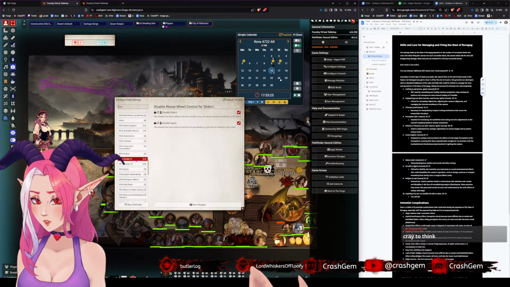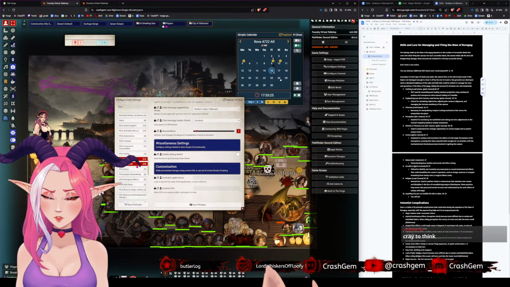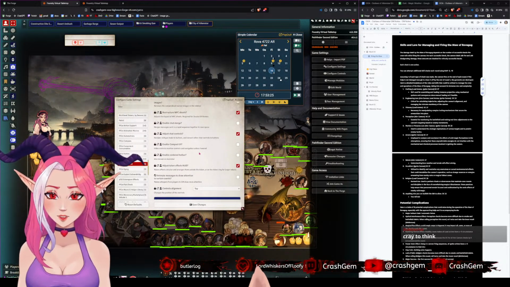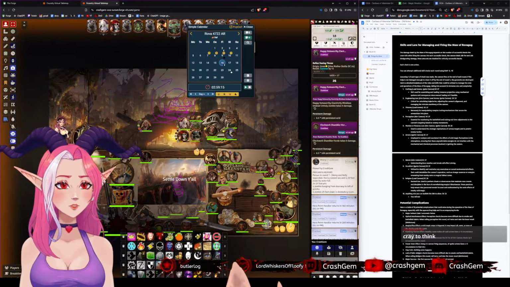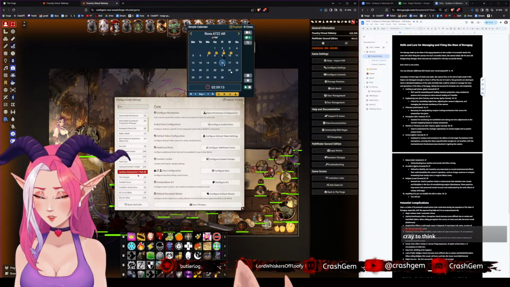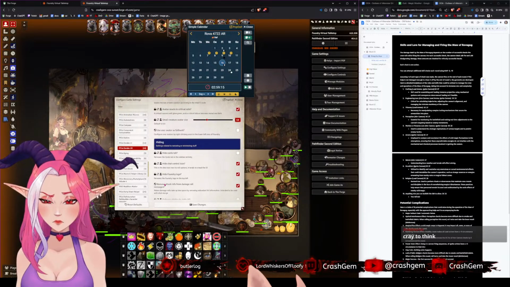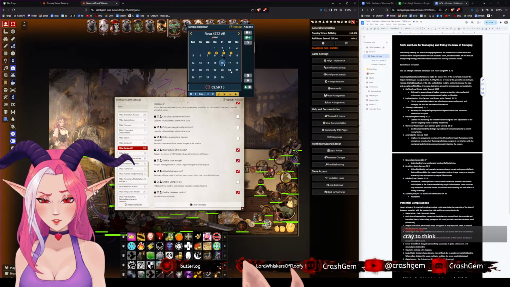Let's go back down. Duraco. Let's see. It's somewhere down the page. That's all I know. Chat merge bad. Actually, I need to change that before I forget. How bad that is. Alright, so PF2E Duraco. Where's chat merge? Chat merge so bad. Okay.